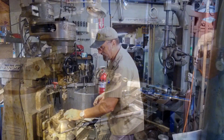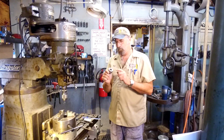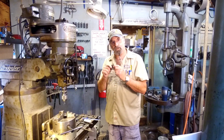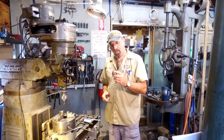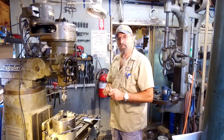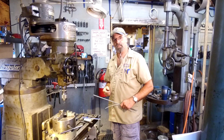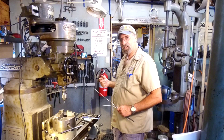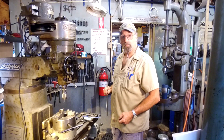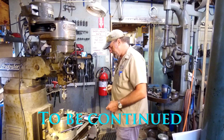Awesome. Pretty cool. All right, we're ready to split this so we have 2 halves, and we've been gathering some of the supplies that it takes to go ahead and make our flexible drill. So we're going to head into the other room and break this apart and start making our flexible drill bit. All right.